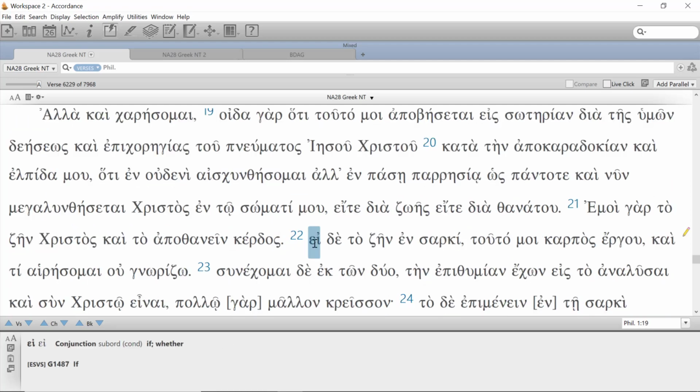Down here in verse 22, he talks about something I made reference to earlier. "But to live in the flesh," or the idea might be, "but if I live in the flesh." Again, we don't see the personal pronoun "I" in this phrase, but contextually it's kind of there in the background, if you will. And when we're translating it to English, we have to decide what's the best way to convey the sense. So if he says, "but if I live in the flesh, this to me," literally, fruit of labor. This to me is the fruit of my labor or my work.